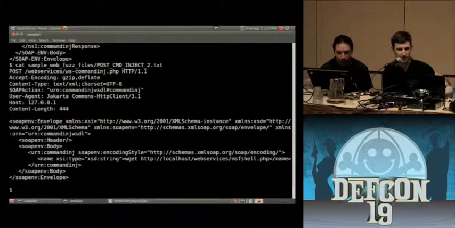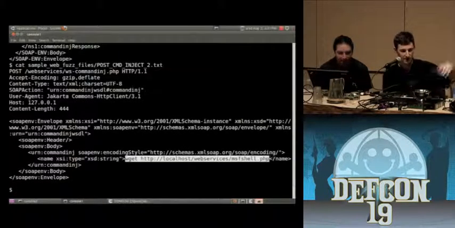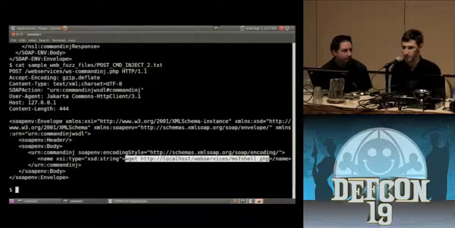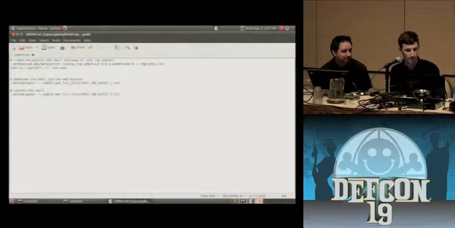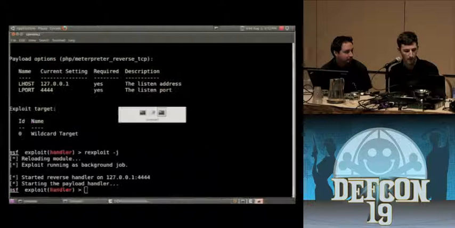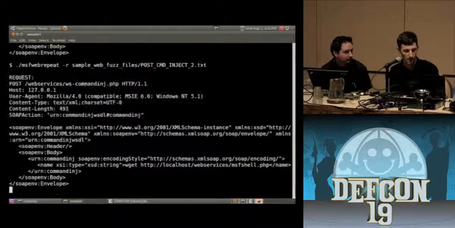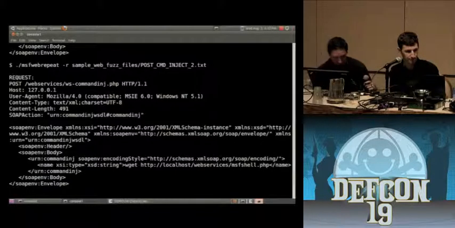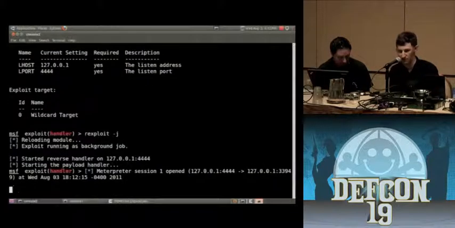And now we're just doing the wget to make sure that the PHP shell gets called, and then we'll see the shell on the interpreter side. All right, so there's our PHP shell.